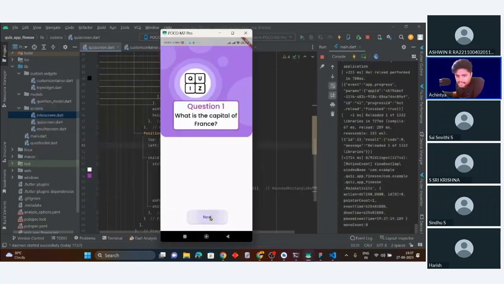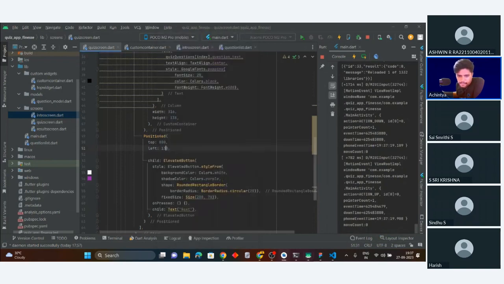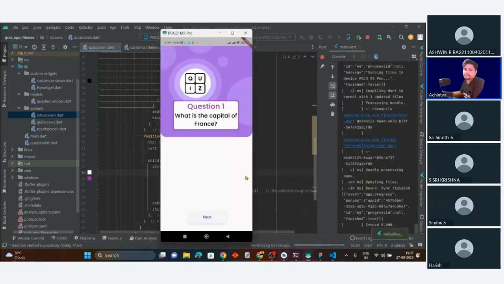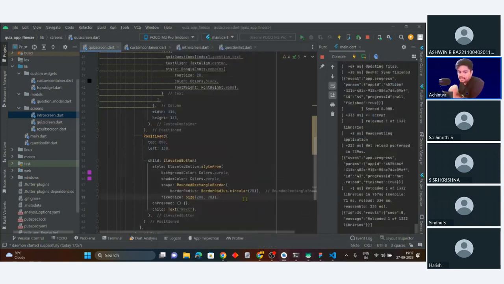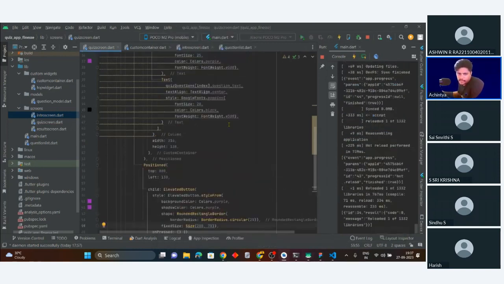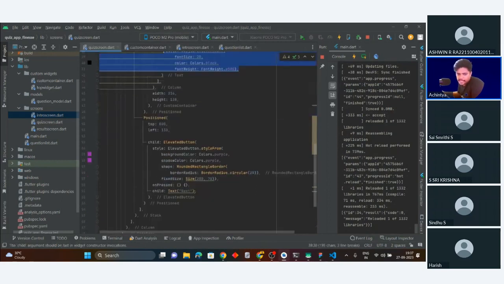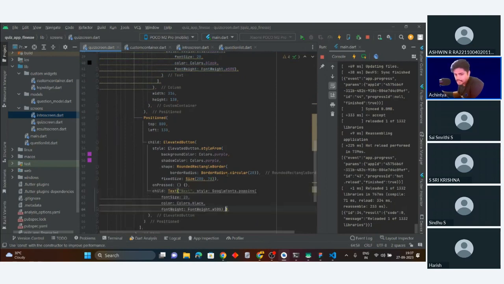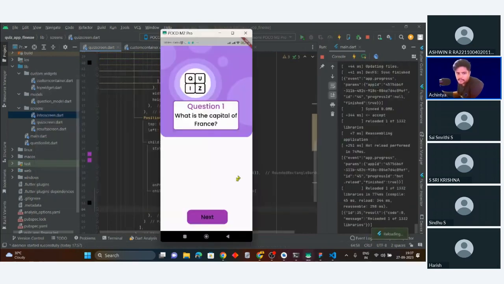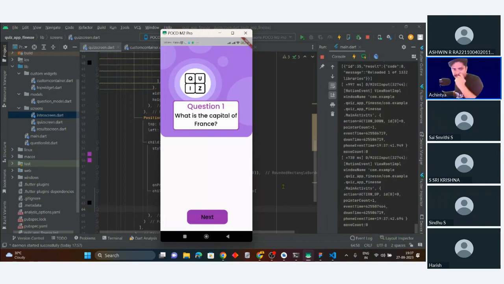Okay, so here we have the next button also ready, and you can change the background color to purple maybe. That's it, guys. So now we have everything ready, the button also. The next functionality is to add the button... not add the options, actually. Yeah. Okay, the next button is ready.